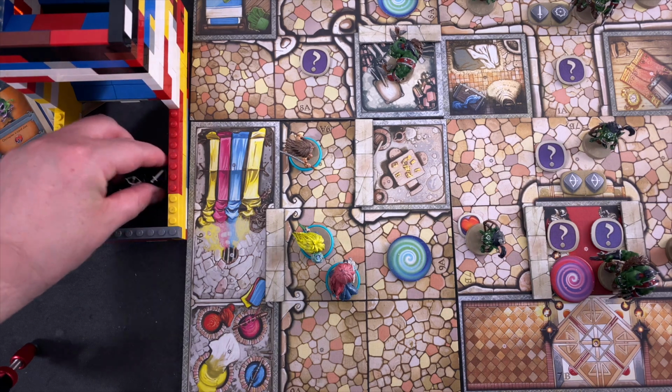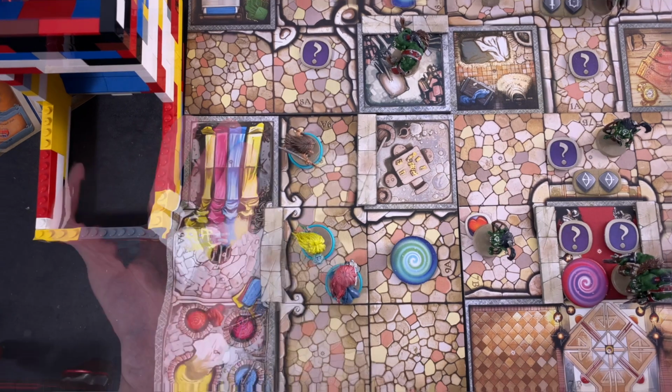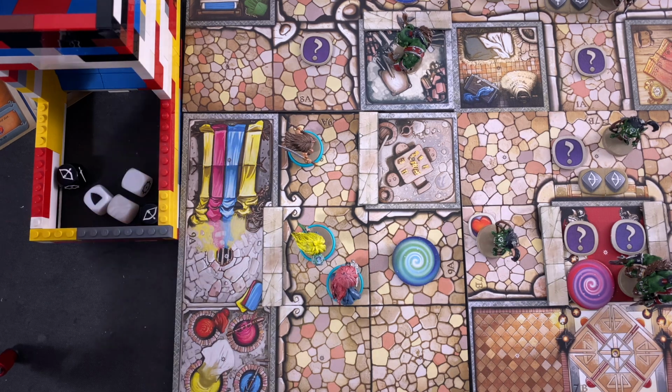So which means he's hitting us back with 2 and she is defending with 3. Okay then, let's roll those suckers. And are you kidding me? He's hitting us for 2 and we are defending with 1. She's still alive, that's something.